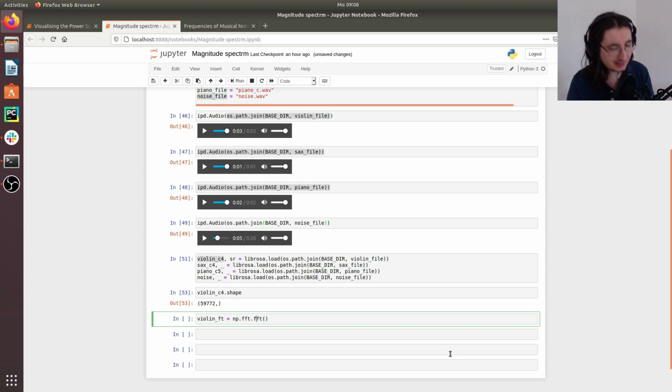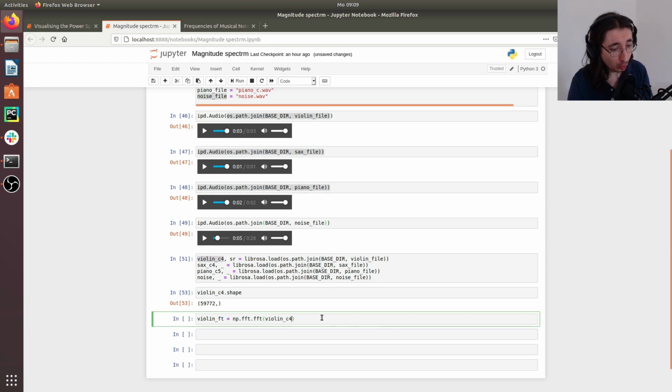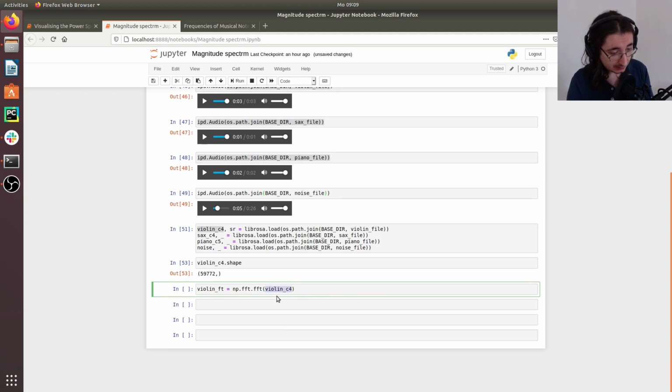Now, if you feel that this fft.fft is redundant, the first fft is a module that contains a bunch of different implementations of the fast Fourier transform, one of which is the classical FFT. So that's why you have this double FFT thing here. Here we need to pass the actual signal, so this violin C4. By doing so, we move from the time domain to the frequency domain. Now let's take a look at these Fourier coefficients.